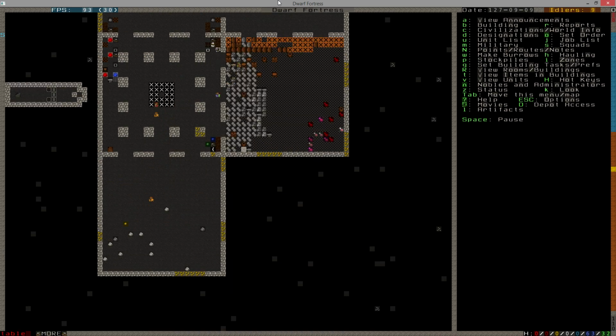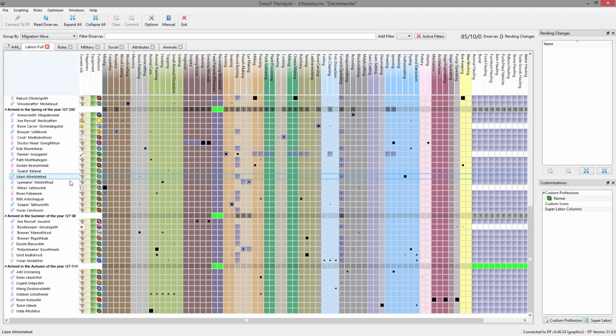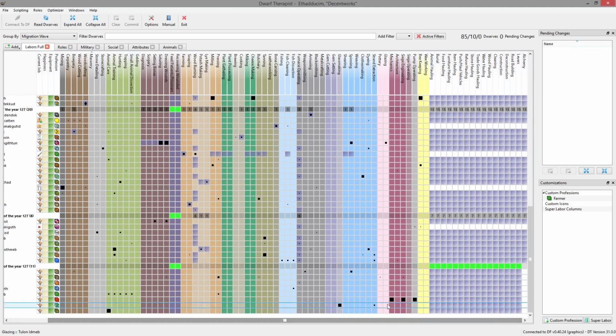I'm going to keep this thing. 11 idlers. Oh, you know what that probably is? It's probably our new arrivals. Let's go ahead and take a look at them. I'm looking for migration wave. Yes, sir. Now, what did we get?